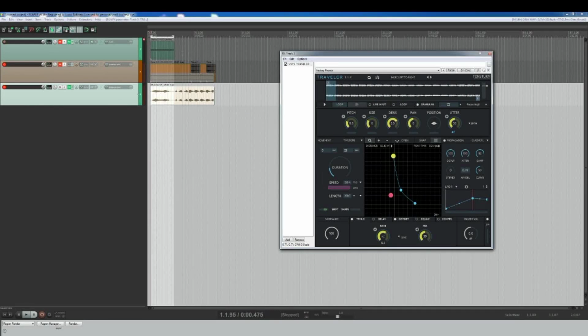I would just repeat this process with a ton of different sounding synths for the low end, for the high end, everything, making impacts and basic swooshes and textures and stuff like that.